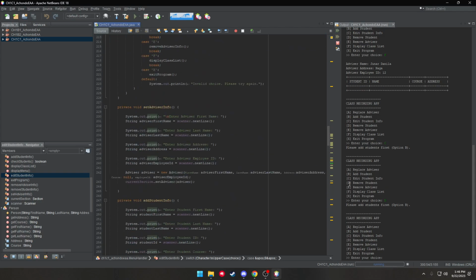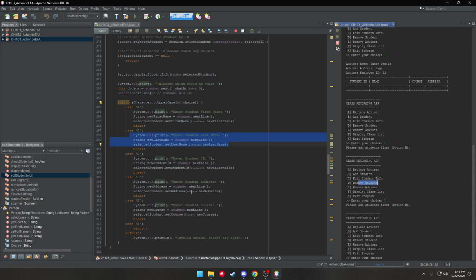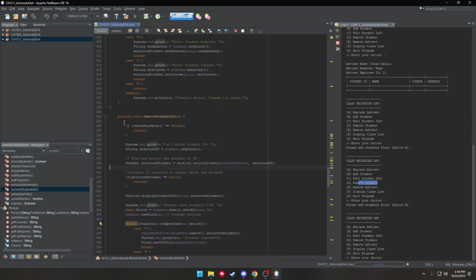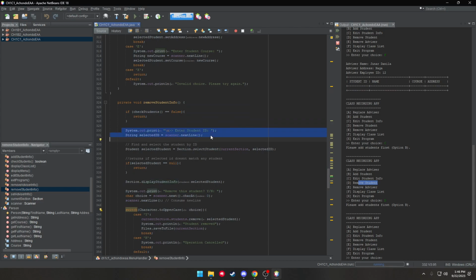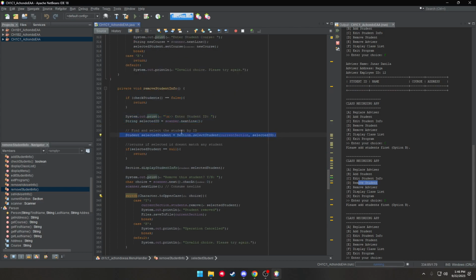Next, after add student info is remove student, which is this method. Now, for remove student info, we first check if we have students, as I've shown earlier. Then we enter the student ID. We select the student using the select student method, similar to the edit student info. Then we return if it's null.